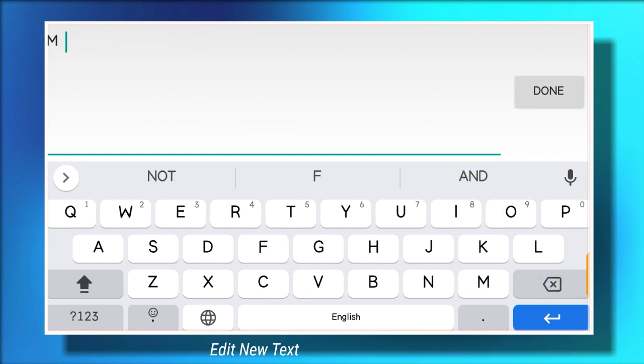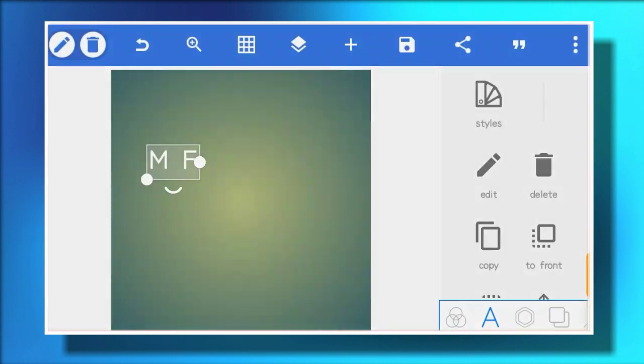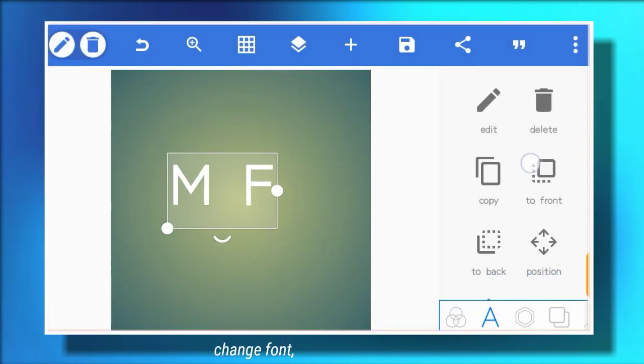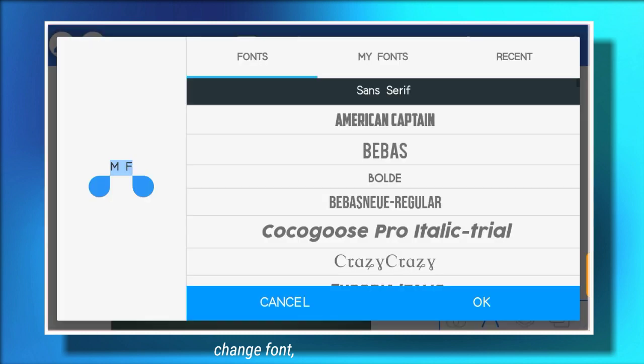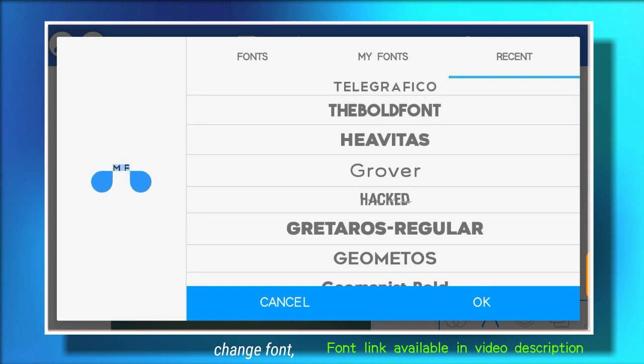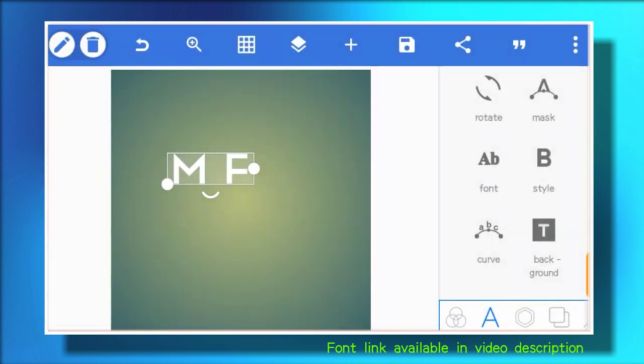We're going to use a letter M and F because the logo we are making is for the Metro Felix logo. So we're going to use these letters to construct our logo. You head up, you change your font. The font link is going to be available in the video description.